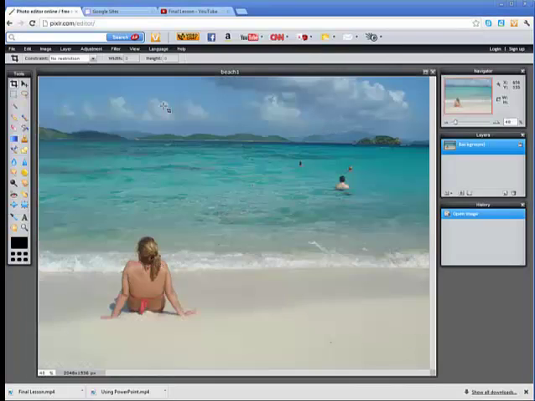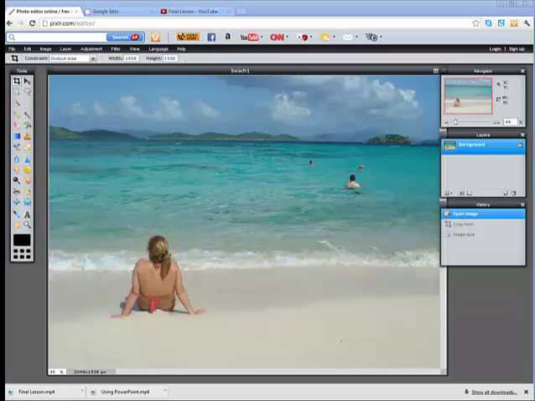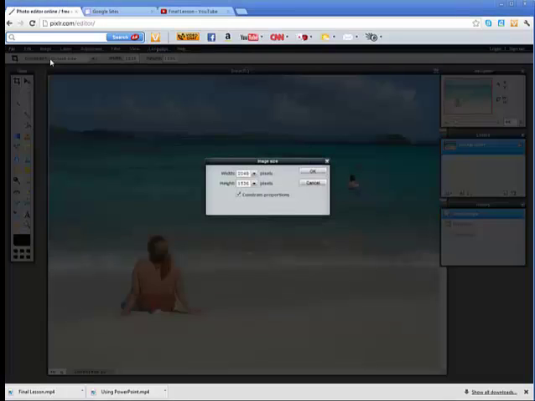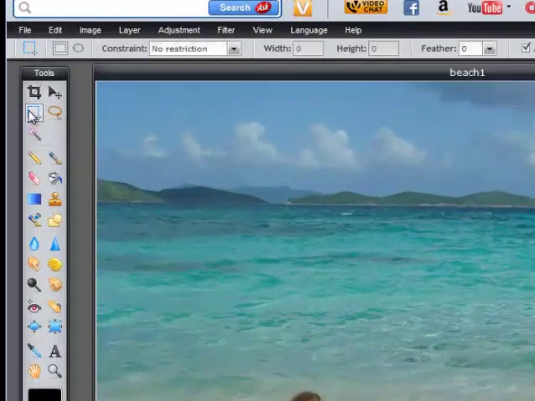And now I'm going to crop this image so that it is a square. To make this image a square, you're going to go to Image Size, and check the width and height. Take note of the smallest number. In this case, the smallest number is 1,536. I'll say OK. You're going to select, in this case, the Marquee tool.